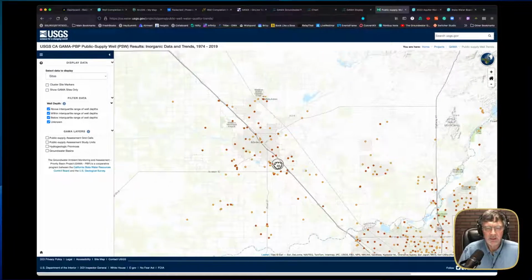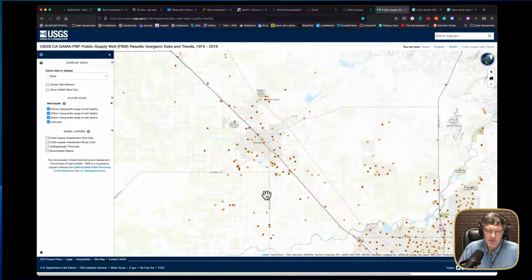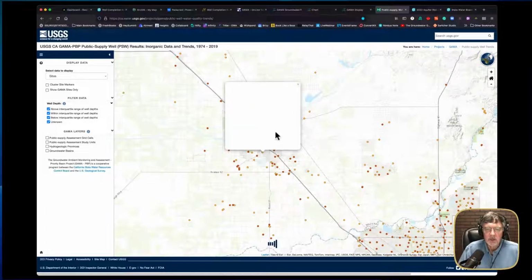We can see the wells here, and we kind of looked at those before, but now we can start looking at individual data on these wells. So this well, bringing that up here. It's working.